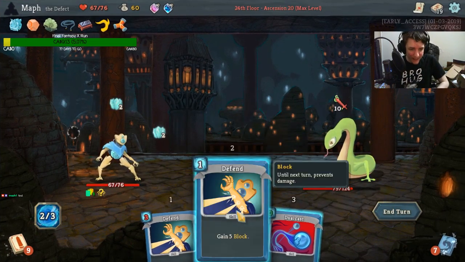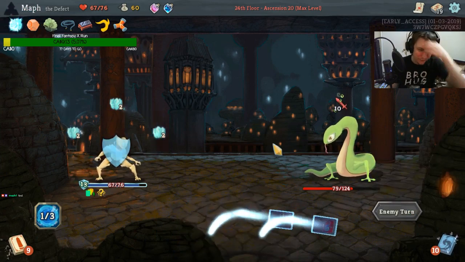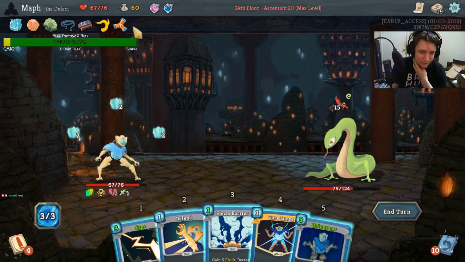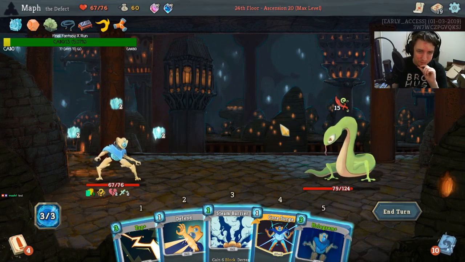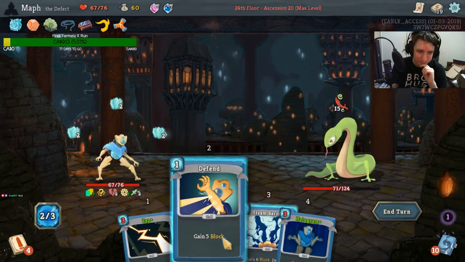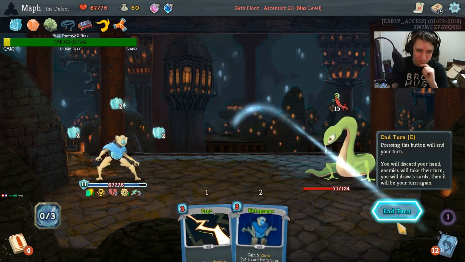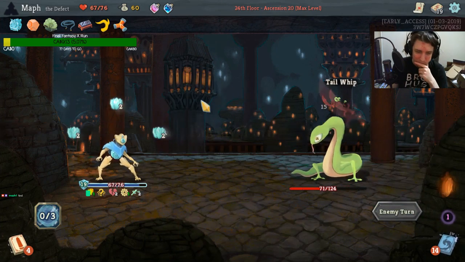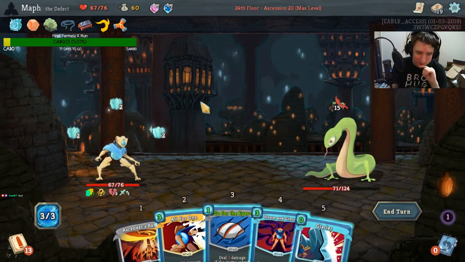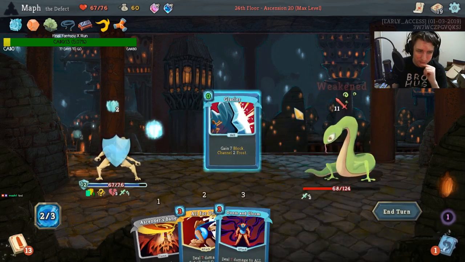Hitting me for 10. Hold up, if I do this, I'm already just full blocking, so we're fine. Yeah, if I could get a Runic Capacitor, that would be pretty cool. I am already vulnerable. Look at that. That's 8 plus 5 is 13. May as well just Steam Barrier. Got rid of the weak. Cool. Speaking of weak.